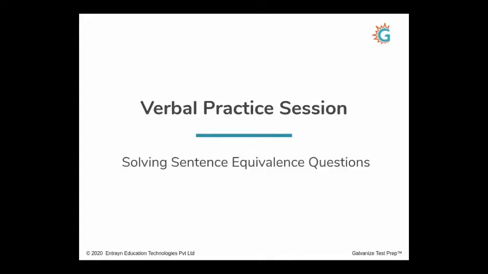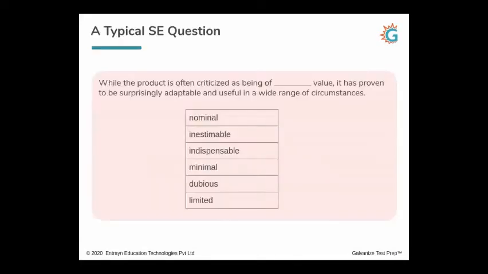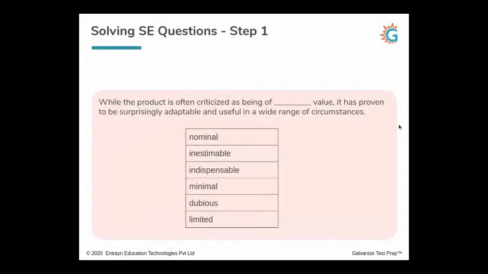Now, this is how a typical sentence equivalence question will look. There will be one sentence. You may take 10 to 15 seconds to read this. That's all. Okay. And then there will be 6 options. You'll have to choose 2 options. Now, before going into that, let's look at how to solve sentence equivalence questions.